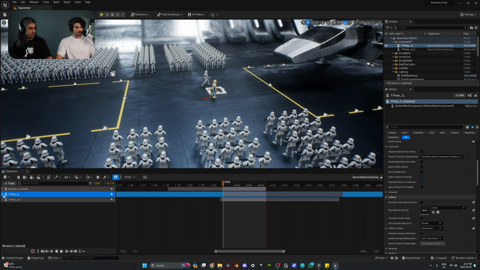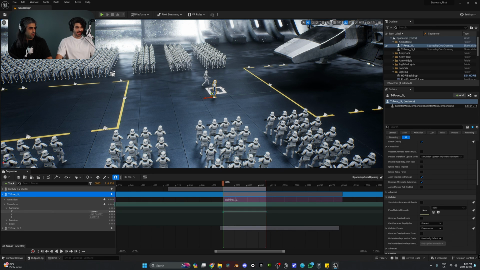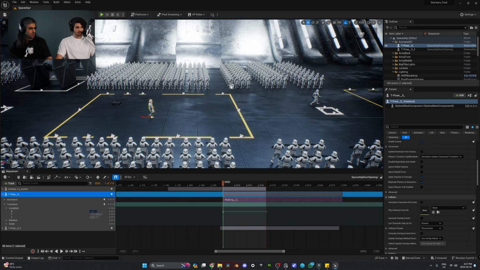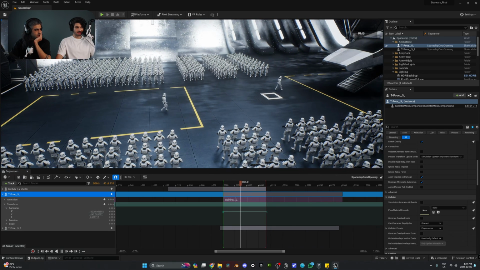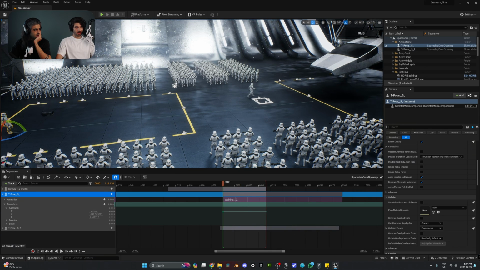Let's go to this guy, T-pose 5, and go to his transform, his X location. We want to pull it all the way back to behind the camera. This is where we want him to begin, and then we're going to keyframe that. If you look at what happens now, he's just going to slide because it's going too far, and that's okay for now.